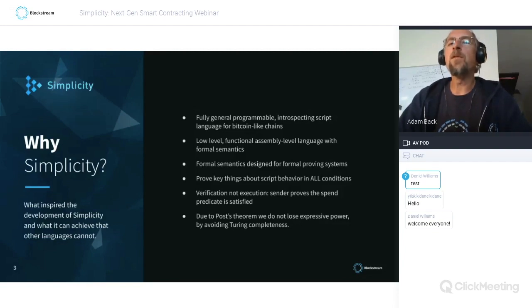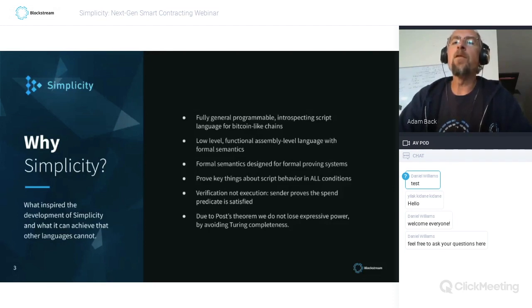Simplicity is very low level, so it's a kind of functional assembly language. So it's best to think of it as almost below the assembly language that you would have on a CPU, because it's operating on bits and simple types and builds up even simple operations from those. We'll show a few examples in a minute.